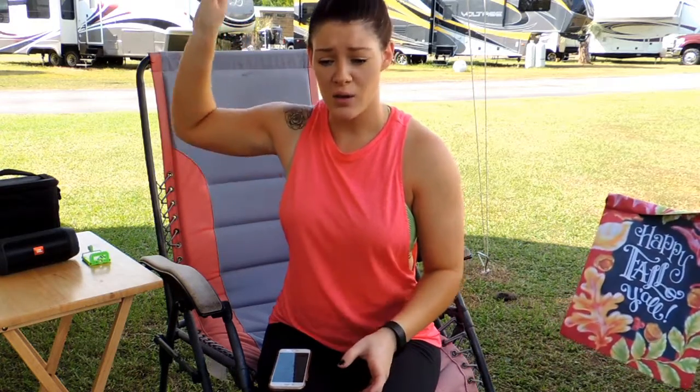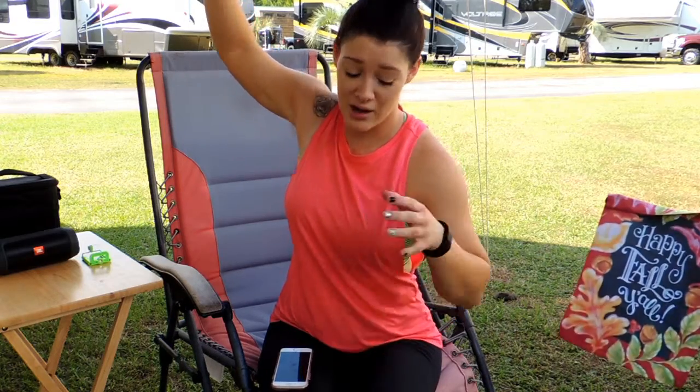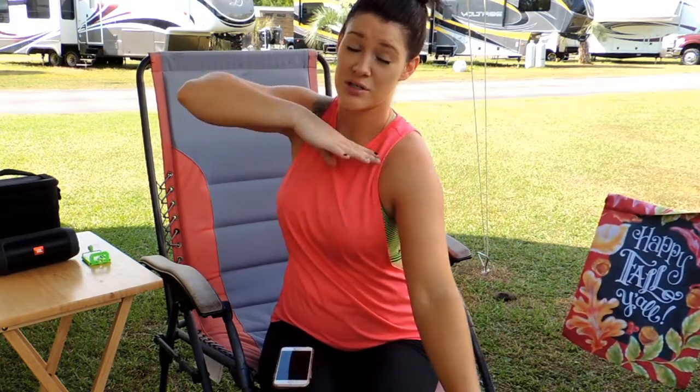One thing when I do them, and when I first started doing them: whichever hand you have the kettlebell up with, as you're going down, don't let it come over your head. You need to keep it lateral with your other arm, shoulder to shoulder, just straight up. Because if you don't, it can really pull a muscle, it's going to hurt you, and it's going to throw you off balance.